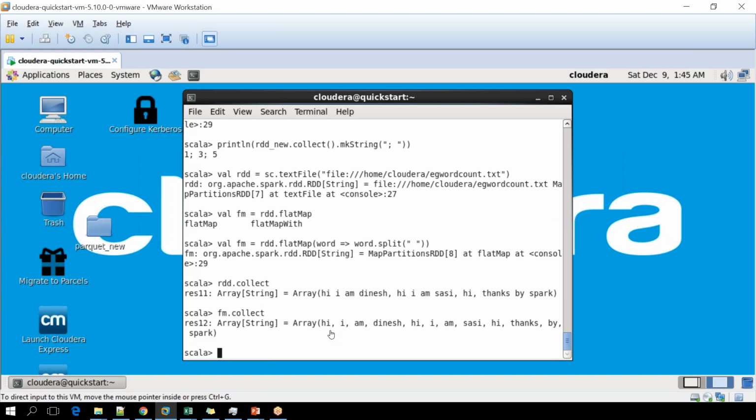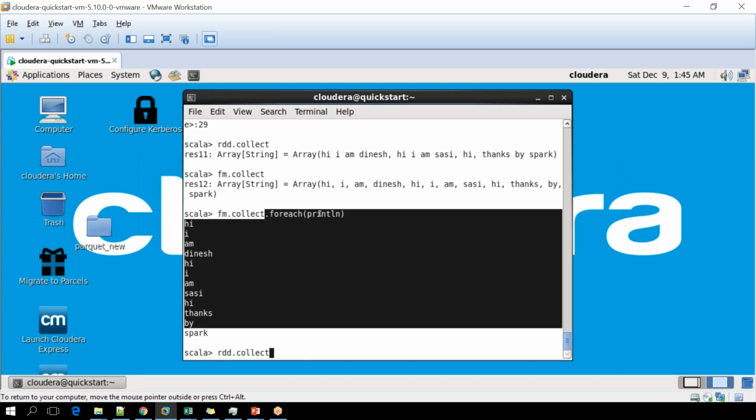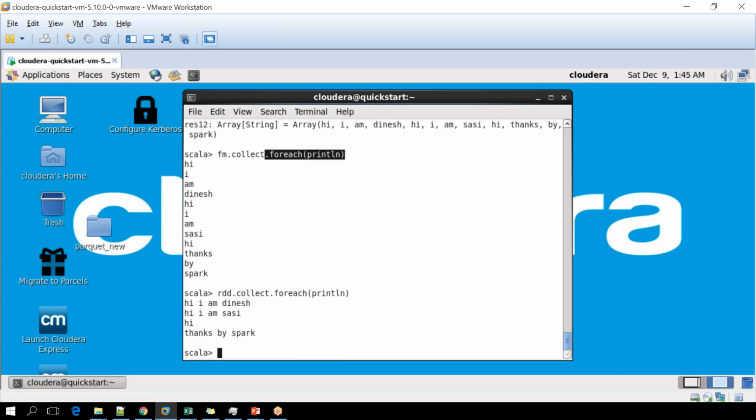Now it was split. The real data will be available like that. Based on the spaces, I just split all the words and produce the output. So flat map is supported to transform the data in one-to-many operations.